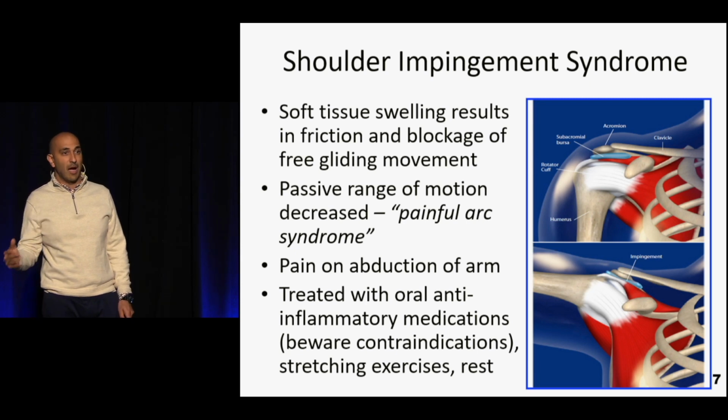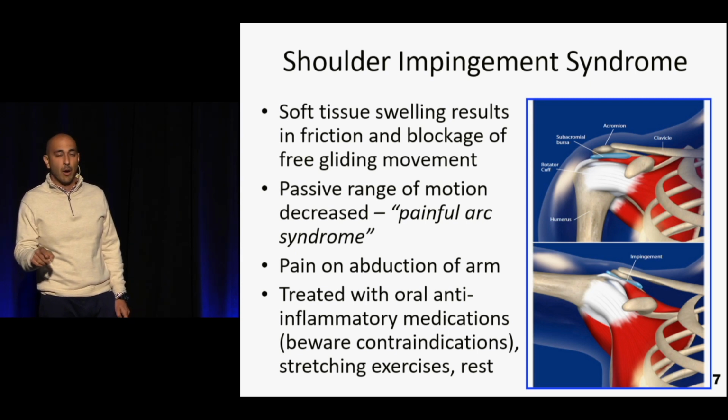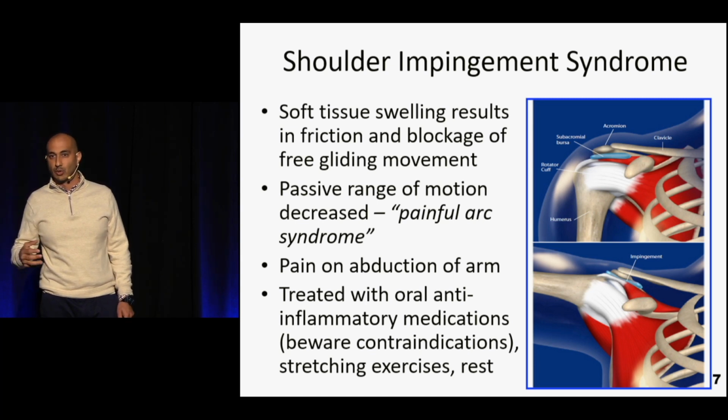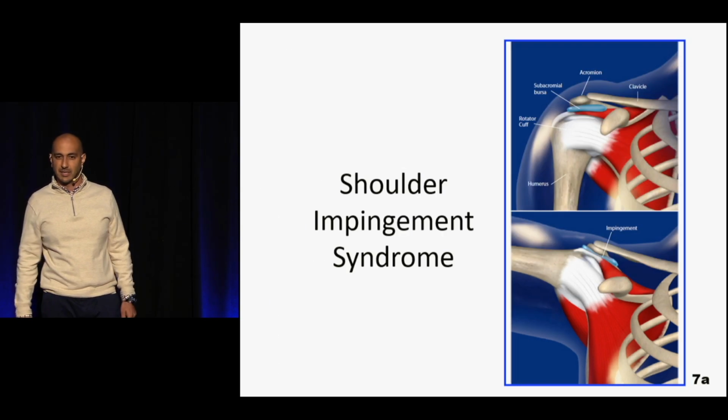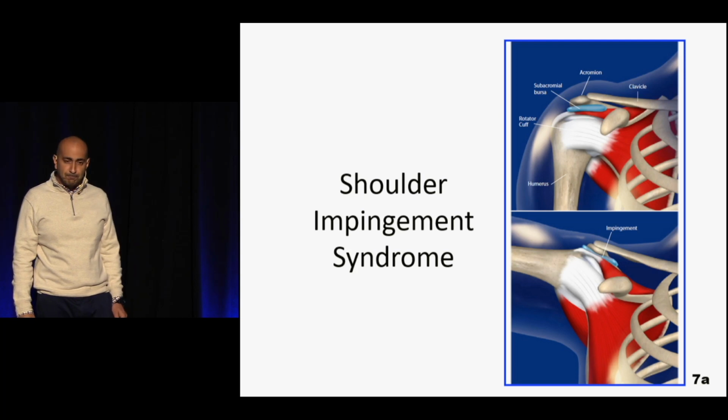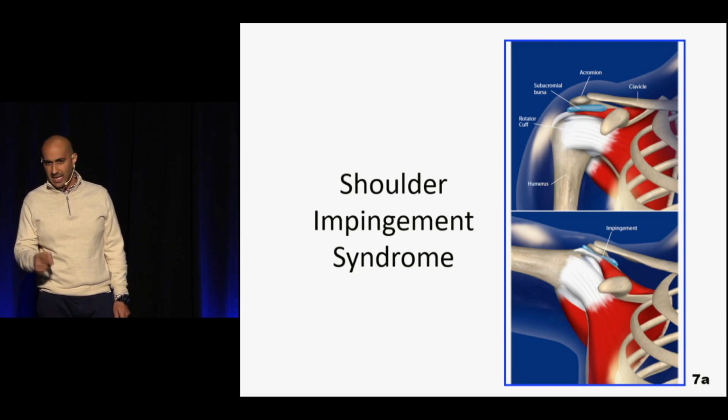But again, this is an outpatient diagnosis. With outpatient referral, you won't see much in the way of X-ray. You'll just have to understand that when you're starting to get pain in that subacromial bursa region, this is a potential diagnosis. Again, you're just seeing the anatomy that's coursing through that subacromial space right there.